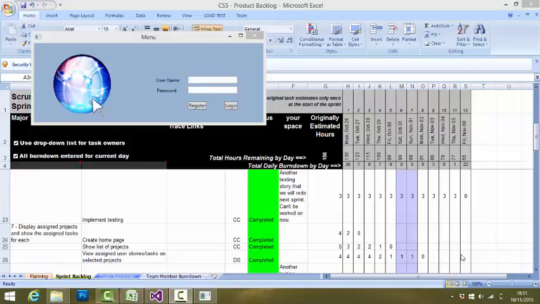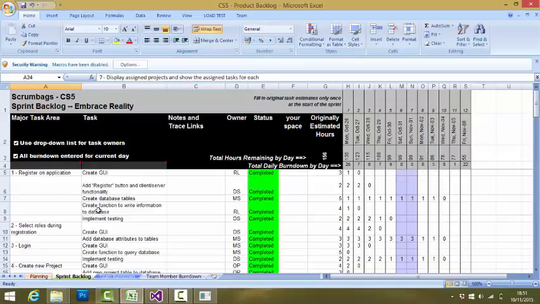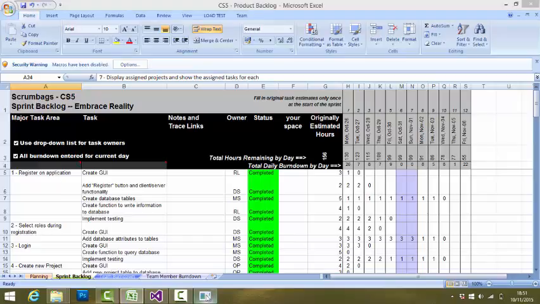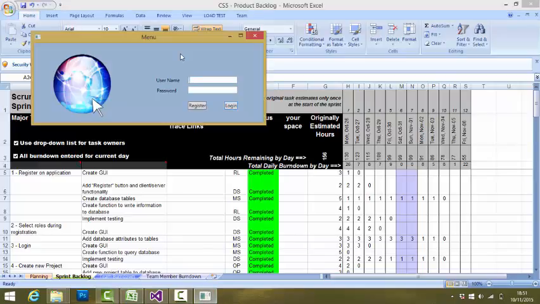Hello, this is the Scrum Bags project interface overview, and today we're going to be looking at our user stories that are done and how we implemented those into our working project. So the first user story that we looked into was registering a new user in order to be eligible to log in to our application. So in order to log in, you always need to register.